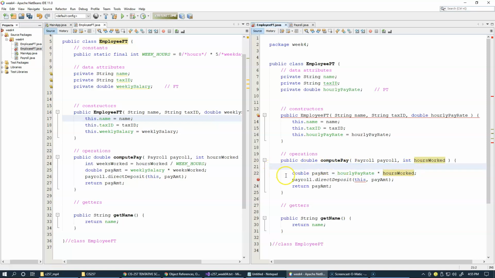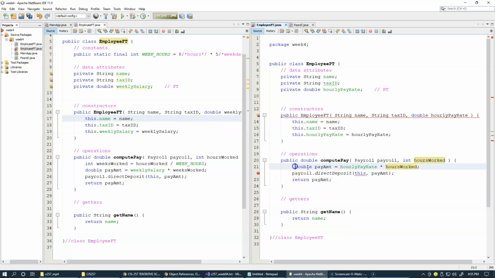I'll just get rid of this. So that's pretty much going to be the same way. This is the difference so far. Of course we need to update the name of the constructor so that it matches the name of the class. It's just a quick comparison between the full-time and part-time.